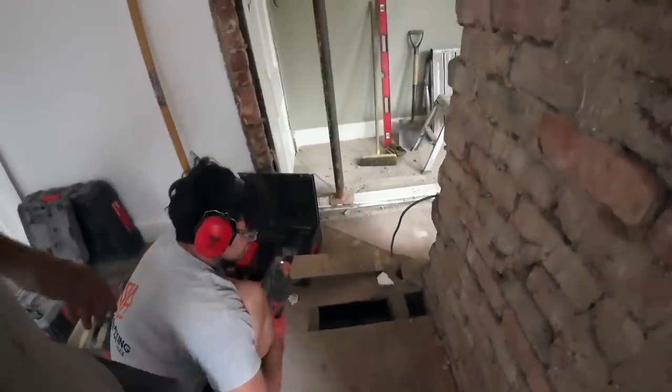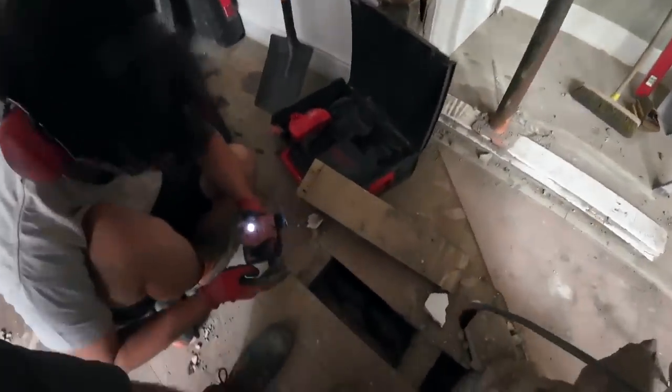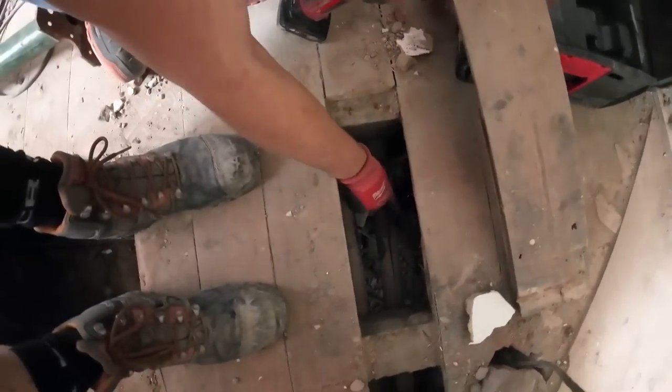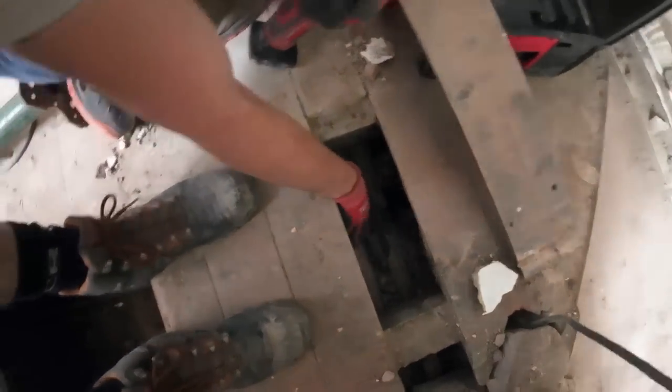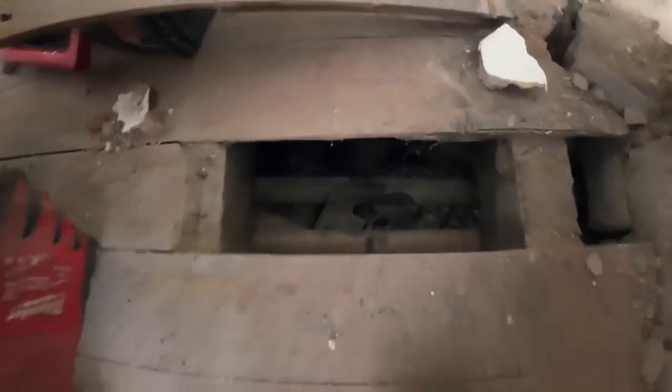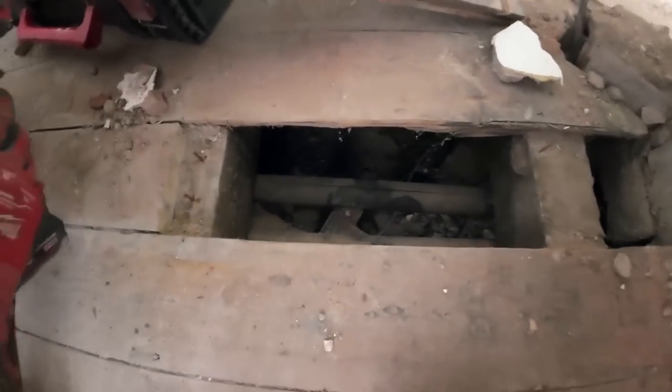Perfect example of thinking, right, we'll take that board out and then something cocks it up directly below those two pipes. We can't even spread them to get the acro through them, so we're going to have to come back to the next board now. And you should be able to see that tape measure down there somewhere. There's a tape measure in there from about 1980 odd. Who knows?